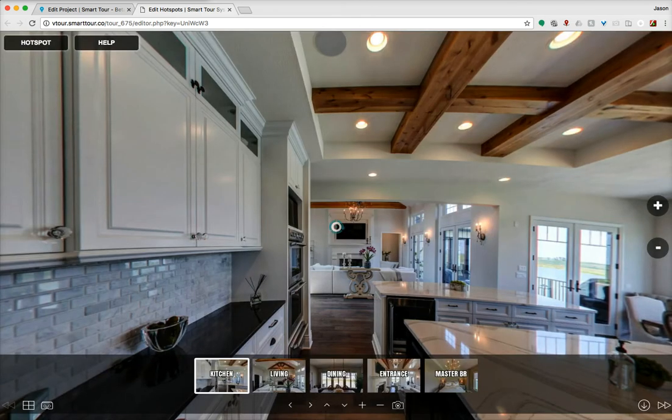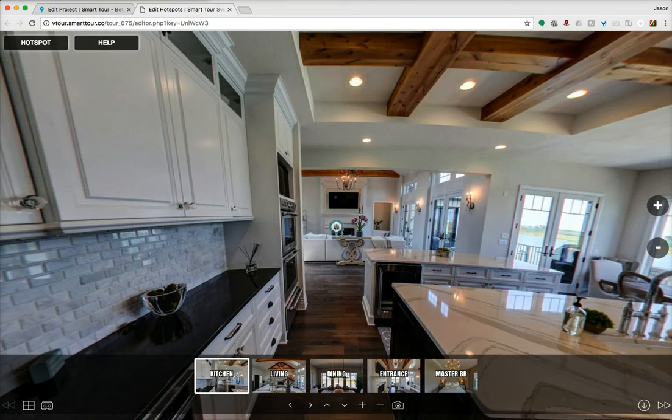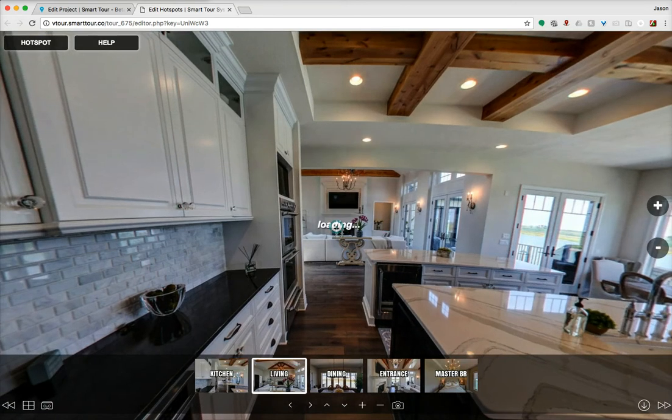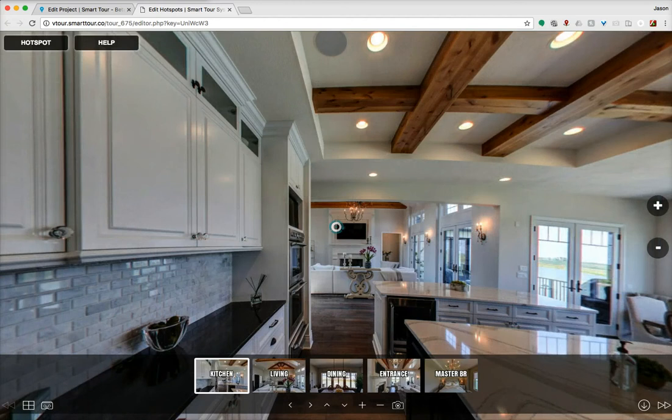But for starters, we want to add a hotspot. As you can see down here, these are our panoramas that I have already uploaded, and I did already name them, which I think is a convenient way to go. As you see, I've only got 5 here, but when you've got houses that have 20 or 30 panos, and sometimes multiple panos for a specific area like a kitchen or dining room, it can get confusing because they're just little thumbnails.